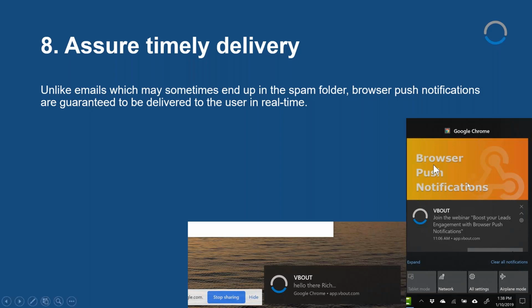And you can see here, unlike email, you get a message on the bottom right or at the top right in some cases, or if you have some sort of a snooze option, it goes in on the notifications panel of your browser. So on this image you see on the right, all the notifications that I have throughout the day are aggregated, and then I can go in and literally just skip through them, close some, and click on others.